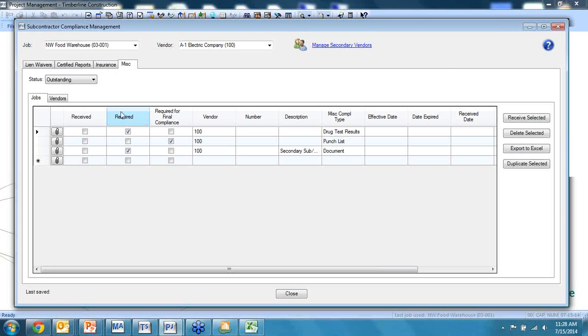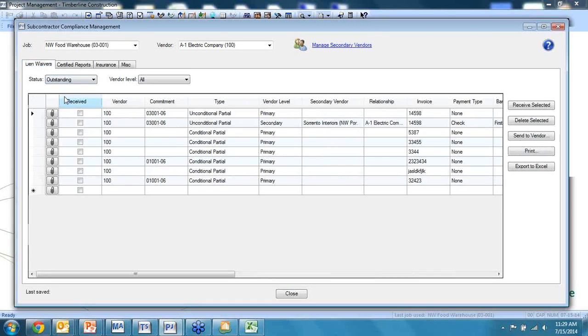And so as I've logged in here, I've actually selected a job, and I've selected a vendor that's working for me on this job. And what this will now let me do is the software will look at, tab 1 is just going to show me all the lien waivers. So if we're generating lien waivers based on the distributions we're making to these vendors, the software is going to log all that information and provide me with an overview or a way to manage what's happening.